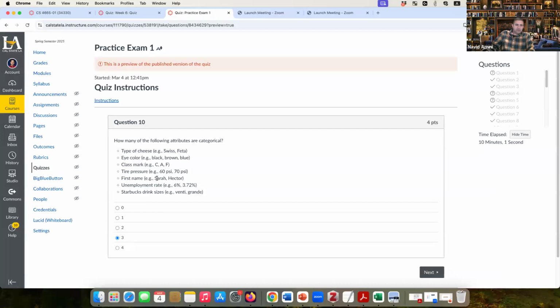The rest are either quantitative or ordinal. Ordinal ones are class mark, A, B, C, D, E, F. There is some order into it, but you cannot necessarily subtract or aggregate those. Starbucks string sizes. This has some order into it, but you cannot subtract or add. So 3 is the correct answer.